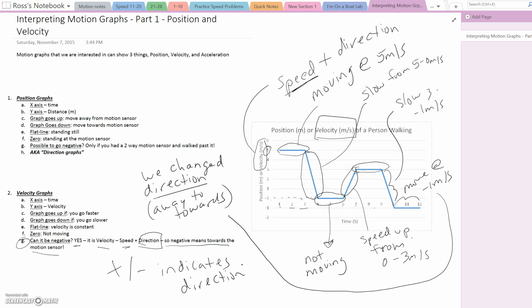Acceleration is going to be a little bit more difficult, so I wanted to get this topic down, and then there will be a follow-up video about acceleration graphs in a little bit. This will be the first topic on the quiz or anything else, so I wanted to get this one out. And we'll cover acceleration in its own video where we can focus just on that.